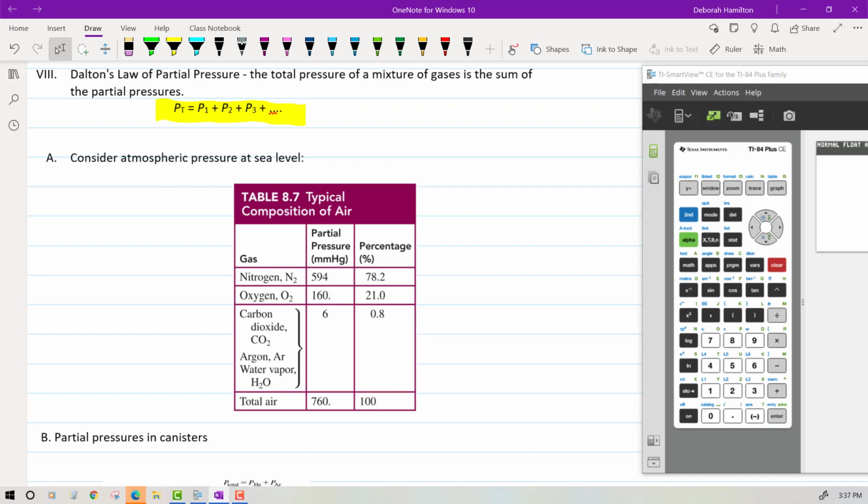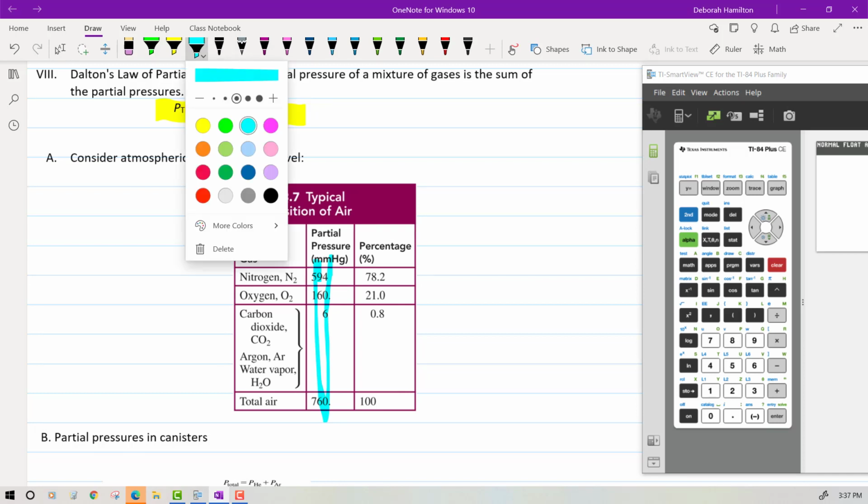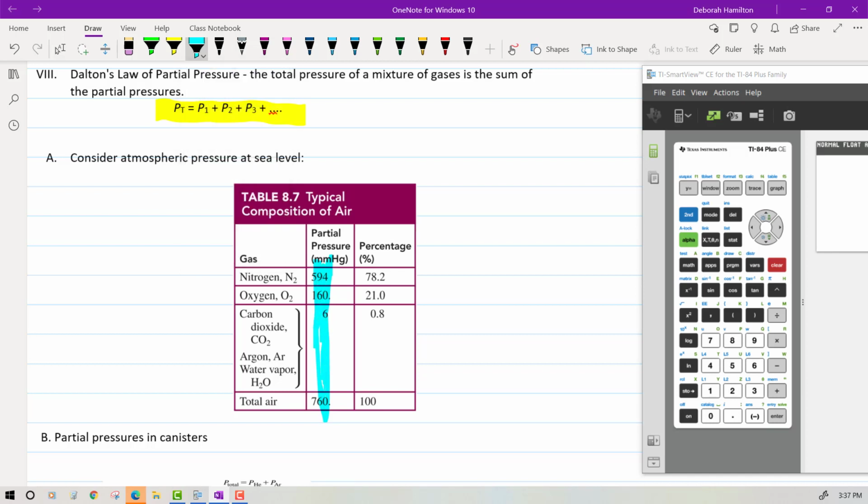I think the best example of a mixture of gases comes from our own atmosphere. So you see the partial pressures of the gases in our atmosphere here in this column. And let's get a wider swath for our highlighter here. All right. So we know that most of the gas in our atmosphere is 78.2% nitrogen, 21% oxygen. Those numbers are probably familiar to you, but you might not have seen them in terms of their partial pressures. The partial pressures are listed there for you.